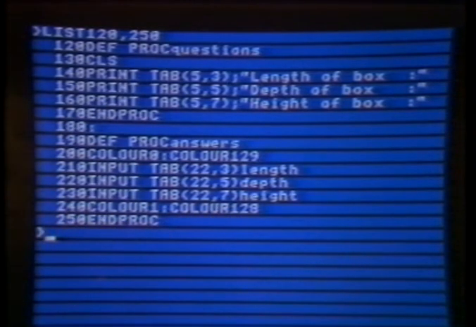So those are two of the changes, allowing us to position ourselves at a precise location on the screen and changing between white letters on a black background and black letters on a white background. Now, the other change that we made was in the control of the program, asking the user if he wanted to do another calculation.